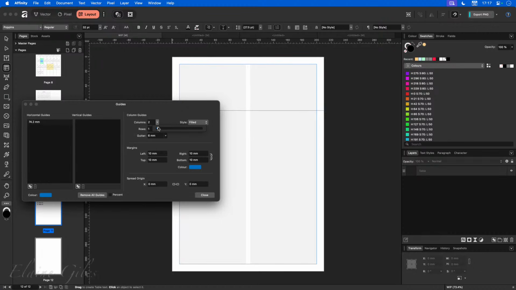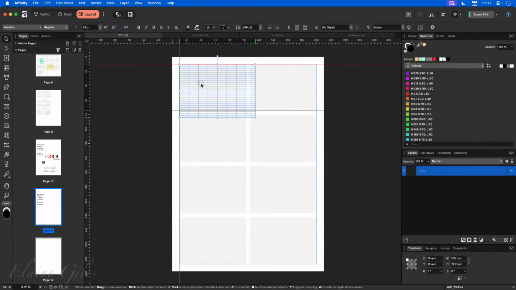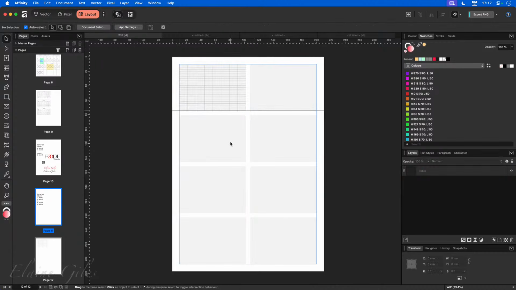No, hang on. I want two rows. There we go. Right. I want to add some rows in. So that gives me 3. That gives me 4. What I then do is put what gutter I want in it. So say I do want a little bit of a gap there of 6 millimeters. And now I just work to that. So my table that I have over here, I just put to that and it snaps to the shapes behind it, to the guides that I've created and the grid.